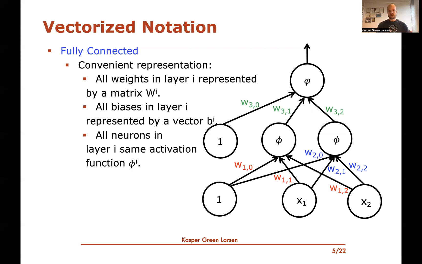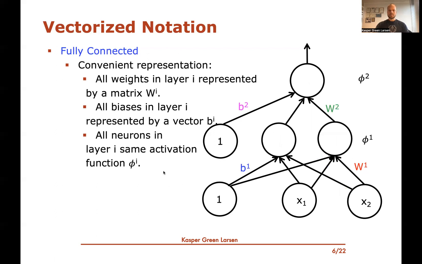In these fully connected feed-forward neural networks, we assume that all neurons in the same layer use the same activation function, called phi_I. The activation function can change across layers, but within any fixed layer, all neurons share the same one. So for this network, there's a weight matrix W1, a bias vector B1, a weight matrix W2, a bias vector B2, an activation function phi_1 for the hidden layer, and phi_2 for the output layer. Those are the parameters that make up a neural network.